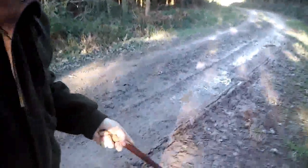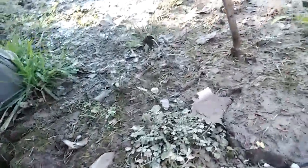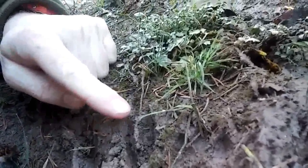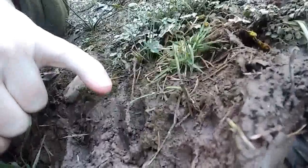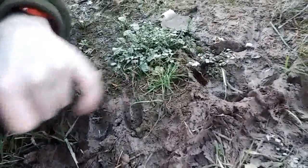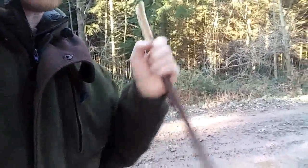And actually here, as luck would have it, just down here, I'm just going to try and get down close because we've got a small deer print just on the floor here, and I shall try and get you so you can see it. So this one just here, there we go, that is a small deer, and you can see the two toes of the deer, that's fairly small, a little heart-shaped bit at the back suggesting that's a roe. I've been tracking this small one for quite some time, and this one has moved down into here, and I think it moved up along this trail here.